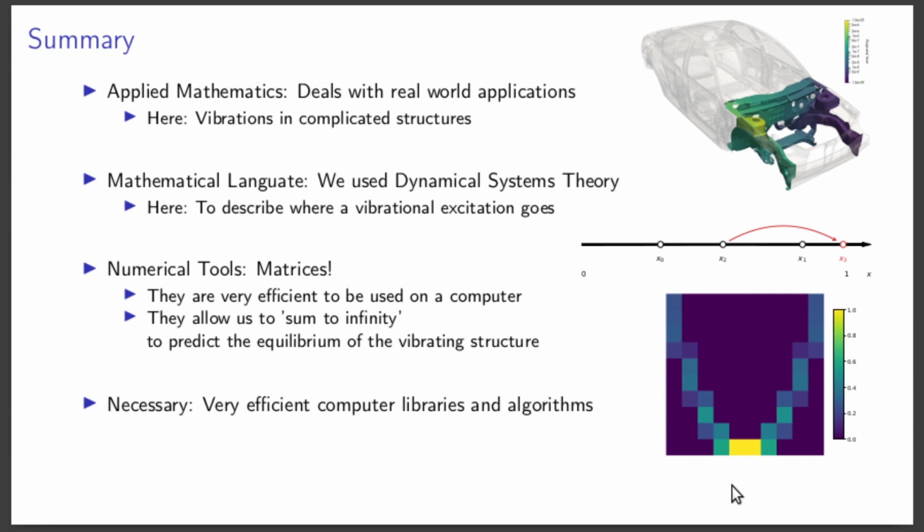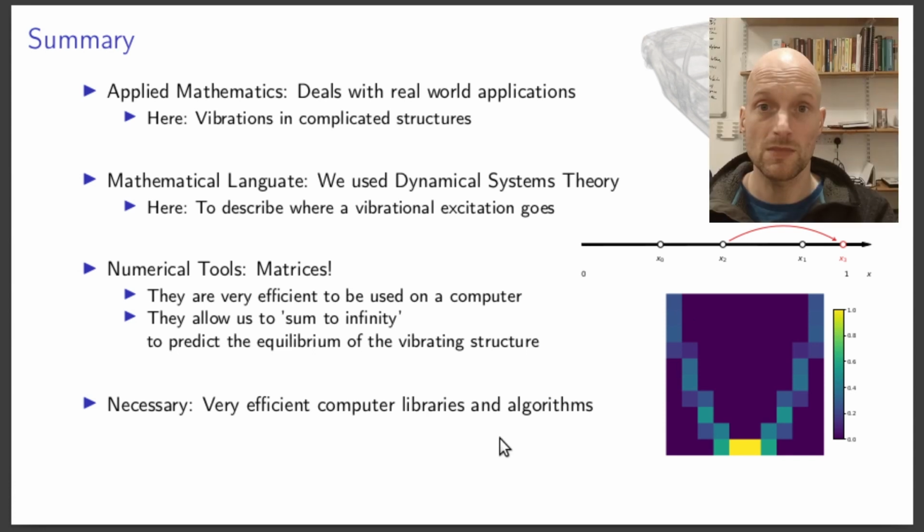And as an outlook, I showed you this huge matrix again, which was used to calculate these numbers here. For that, you have to bring lots of skills together. That is mathematics. This is where you get all the matrices from, where you get your understanding of dynamical systems from. But you also need to be able to use a computer efficiently. So this is your numerical analysis, but this is also just writing very efficient, maintainable program code. So you might have seen the odd line of Python. That is something which can get you quite far in applied mathematics if you use the right libraries. I hope I could give you an idea of what applied mathematics can be about.